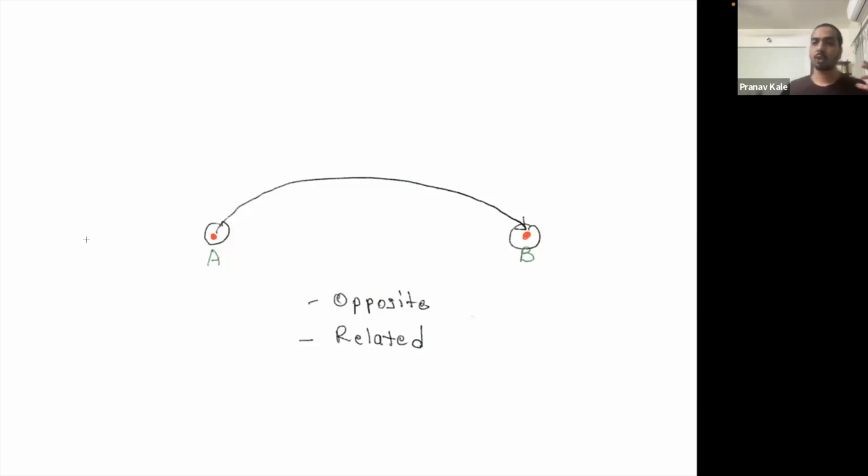In a lot of ways, when the story is over, point B is actually the opposite of point A. So if something was not happening at point A, it is now happening at point B, or vice versa. You get the point, right? If there is sun at point A, then there is moon at point B. If there is light at point A, then there is darkness at point B. They're complementary. They are opposite to each other. But in certain cases, they don't always need to be opposite. They can also be related to each other.